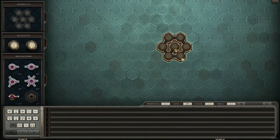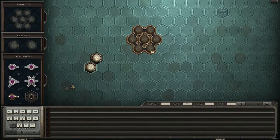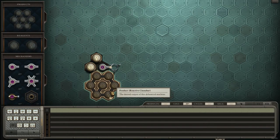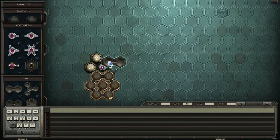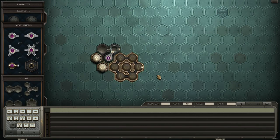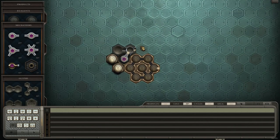Oh, I thought that was just salt. Apparently it's quicksilver as well. Okay, so it's just alternating quicksilver. This one we might be able to do just as is. I usually like binding on top for flipping and stuff.